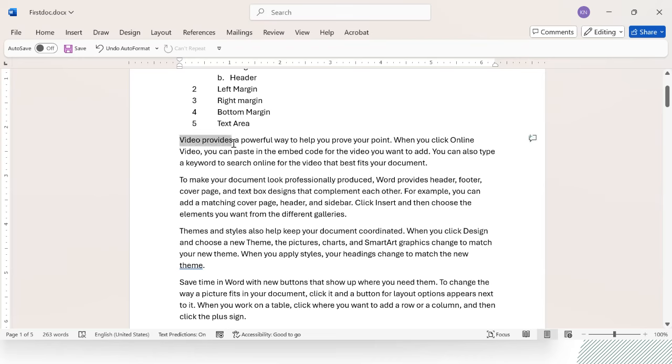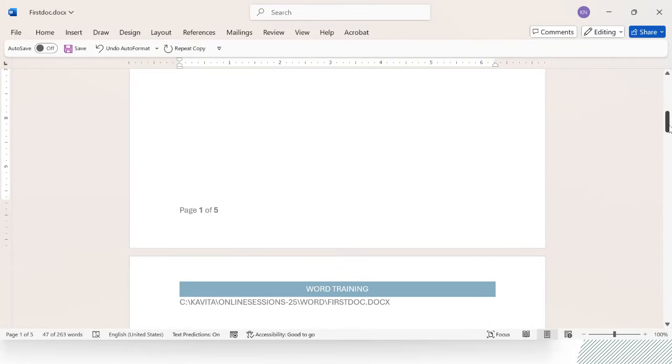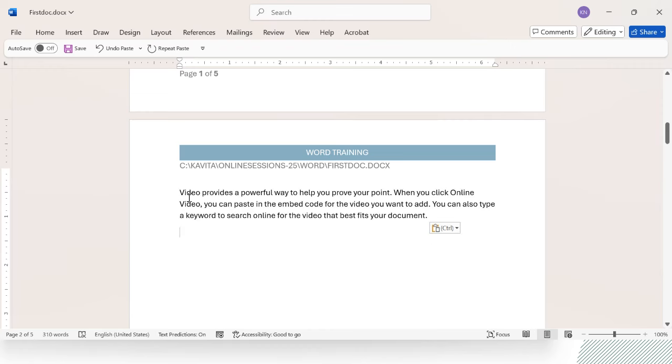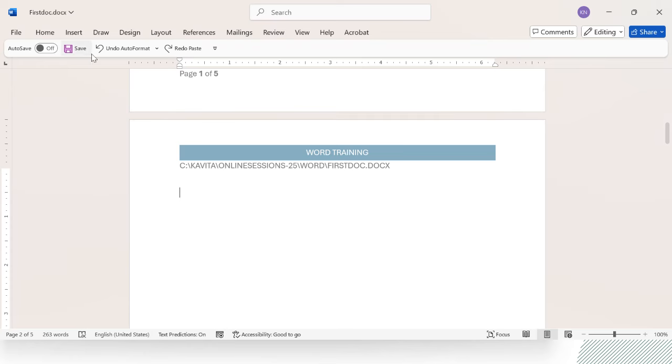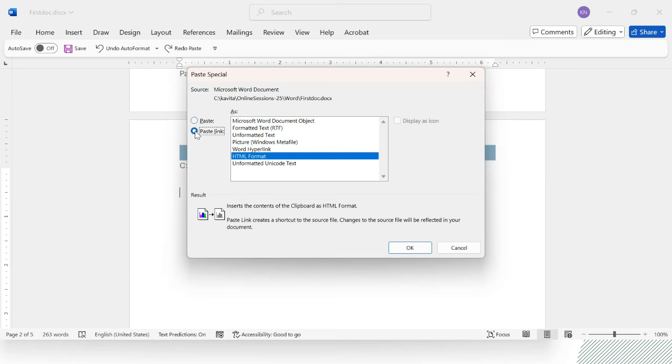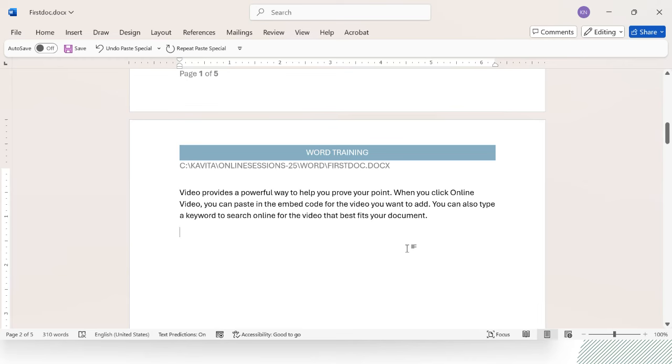When you copy some paragraph or some lines, Control C, and Control C is a shortcut key for the copy, when you copied it, don't paste directly. For example, if you used the Control V, you paste directly. But as I told you, don't use the Control V directly. Instead of that, there is an option of paste special. Open the paste special, there is an option of paste link in the HTML format. Okay. Now, what is the difference between Control C, Control V, or paste special, then paste? See, it linked that paragraph. This paragraph is linked with the above paragraph.